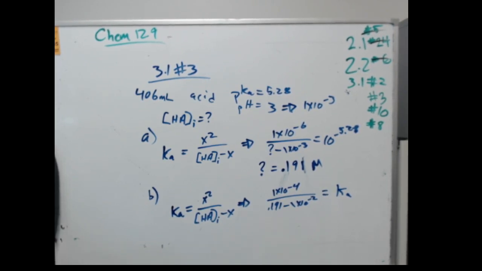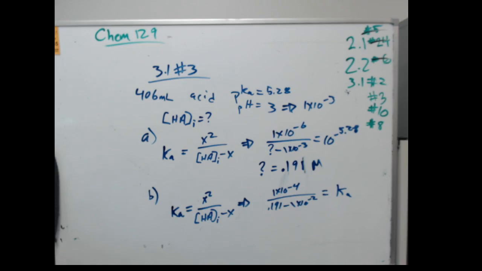It's going to be that. 1 times 10 to the minus 4 divided by 0.181. I can't do that in my head. It should be a Ka of 5.52 times 10 to the minus 4. Take the negative log of that. pKa of 3.25. Now, does it make sense that we have a lower pKa, that is to say, a stronger acid? Yeah. Why? Because the pH is going down. The pH is lower with the same concentration. That means the acid must be better at giving away protons. It must be a stronger acid.